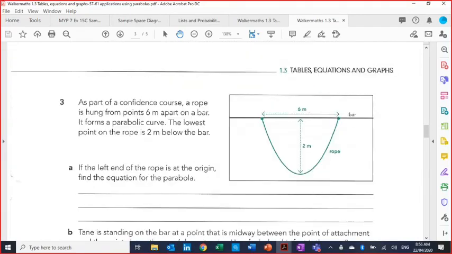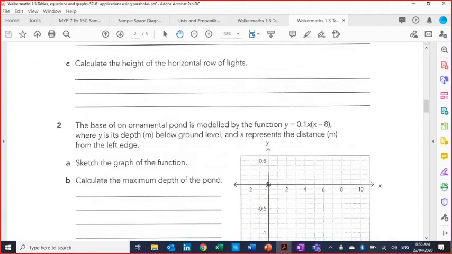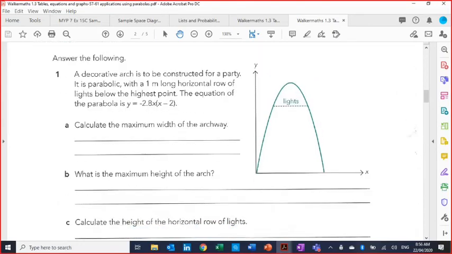Well, let me walk you through what's going on here. The key to working with this one is that you need to know the maximum, the vertex. This is one where you know what the intercepts are going to be. If it's just plain old x, that means this intercept is x equals 0. So that means this intercept is x equals 2. What's halfway between 0 and 2? It's 1, right? Okay.